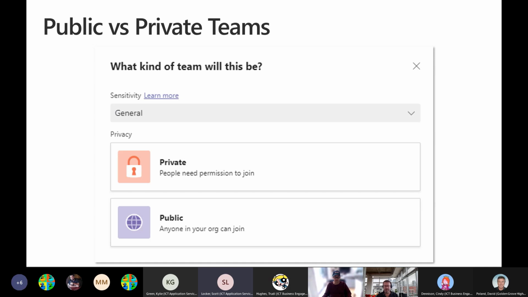Yep. I think it's a great point, and we'll touch on this a little bit later on, but maybe it's good to cover it now. The boundary of security for a team and the files stored within it are the members of that team. There's one exception, which is where we might create a private channel within a team, which is a subset of the users of that team. So if it's a private team, we name the individuals who are in the team. That's the level of permission: they're the people who have permission to the files and chats within that team, whether it be via SharePoint or through the Teams interface. So yeah, super important point. Scott, thanks for that.